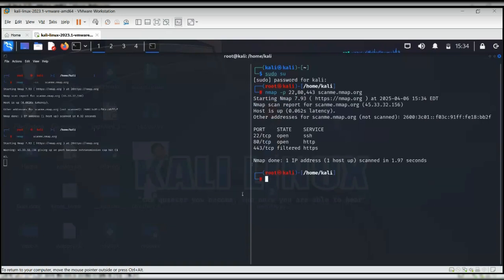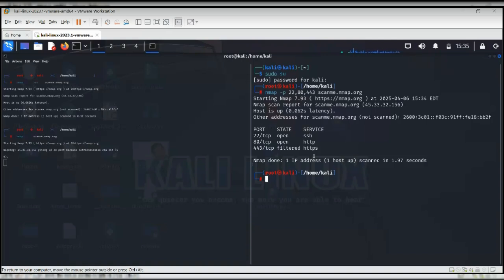It shouldn't take time. You can see this one is scanning 1000, and this one is scanning just 3. This one did not take time. So what did it tell you? This is the report for it. This is the port, this is the protocol it's using, and this is the state: open. This 403 is filtered. The services running are SSH, HTTP, then this one is HTTPS. You can see it's simple and straightforward.